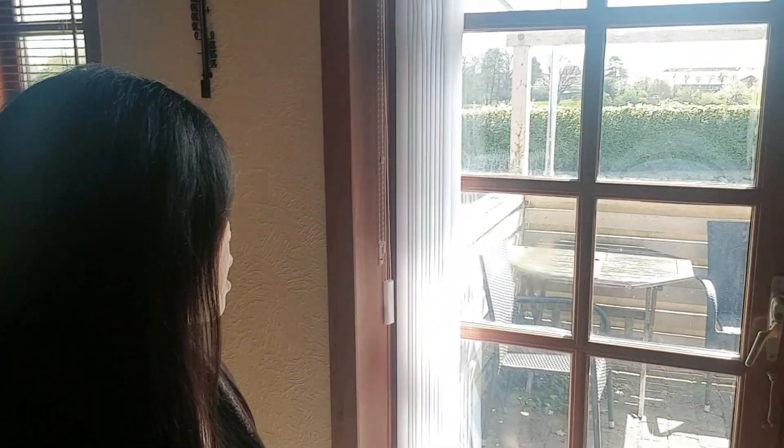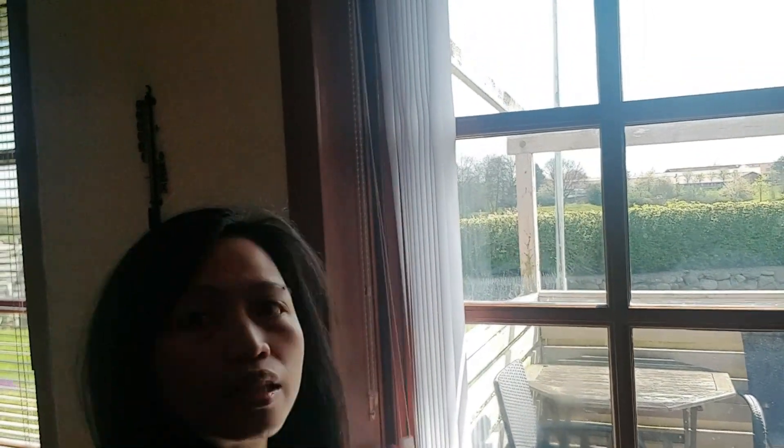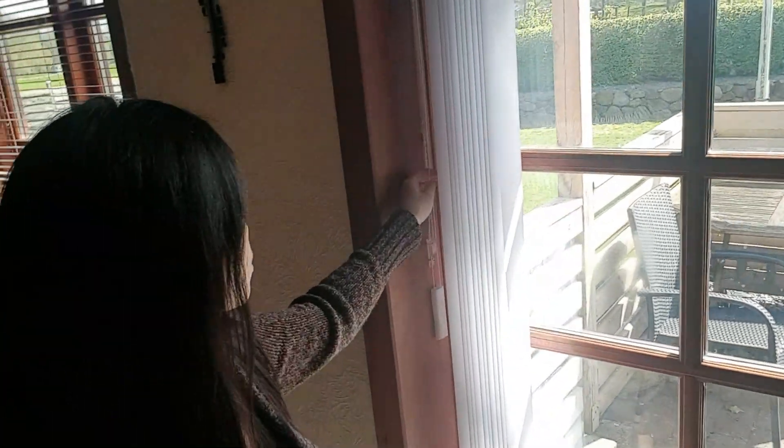If you've been watching my vlogs on YouTube, you'll notice this particular door now has different blinds — just like the window blinds. Oh, hello sunshine! This is something new: our door blinds. They're white fabric. Let me show you how it works — it's kind of nice, guys. It's open right now, just like any other blinds.